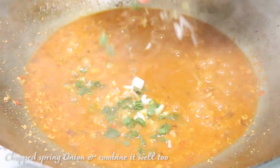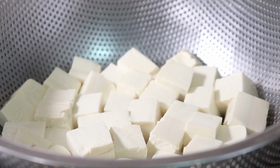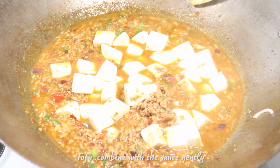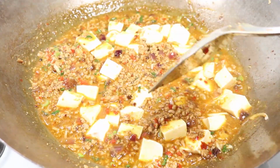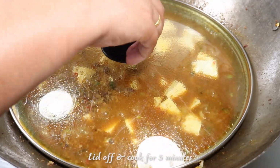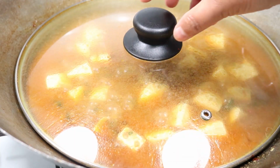Before adding the tofu, I'm going to add in the chopped spring onion, then the tofu. Be gentle while mixing it. Lid on. I'm letting it cook for 5 minutes. It's already soaked in hot water, so it's not necessary to cook more time. If you are using fresh tofu, then cook for 10 minutes.